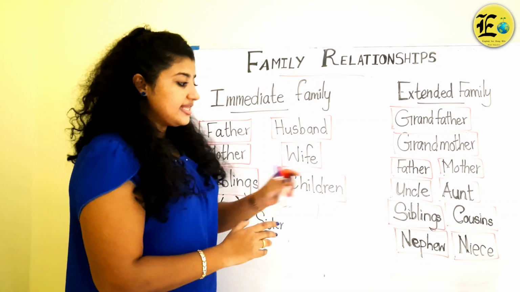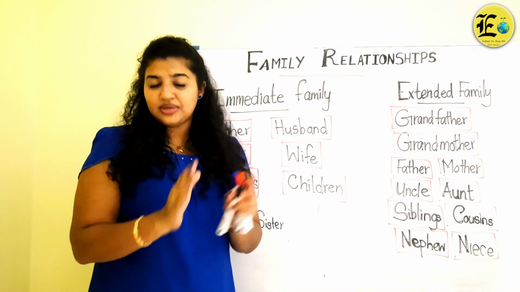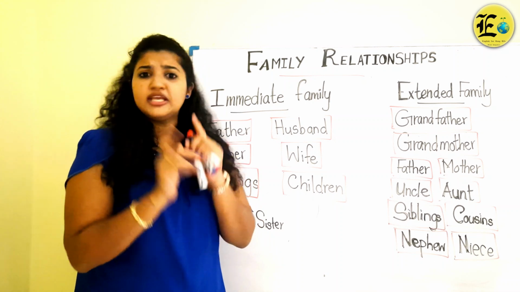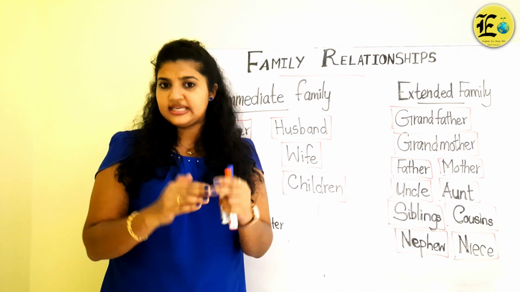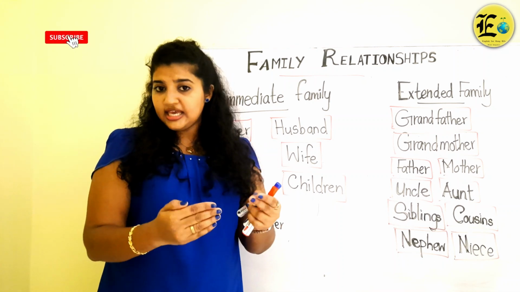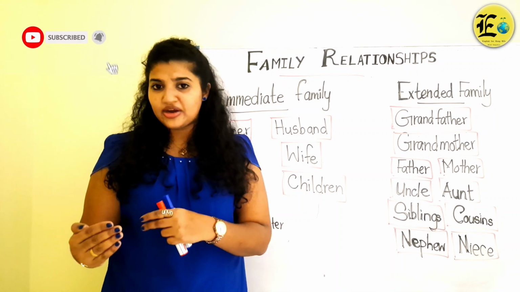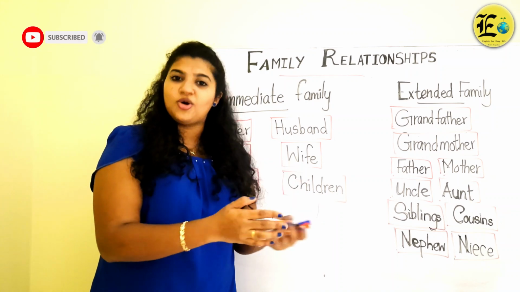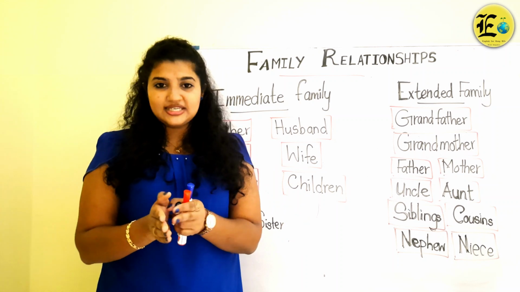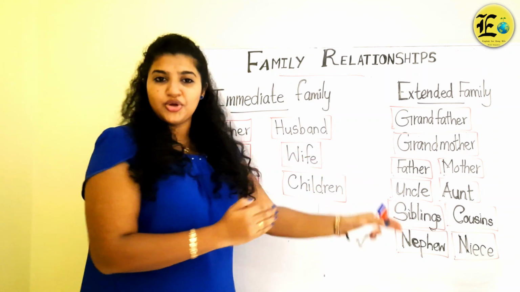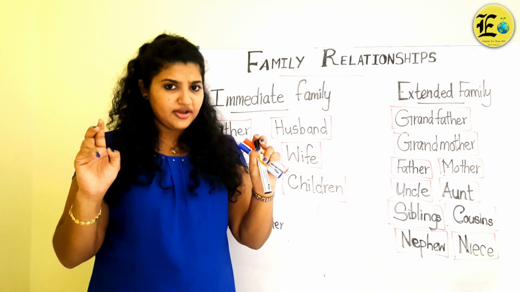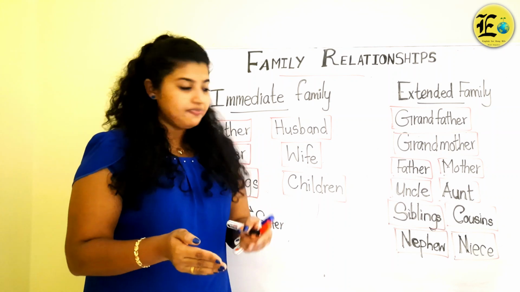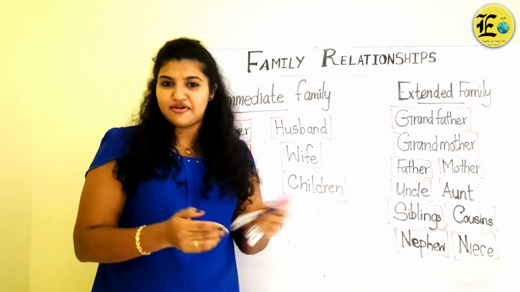And finally, the nephew and the niece, that is related to you like this. If your brother or your sister gets children, they will be your nephew and niece, whereas you will be their aunt or uncle. They will be related to you as the nephew or niece. We use the word nephew for a male boy and we use niece for a female.